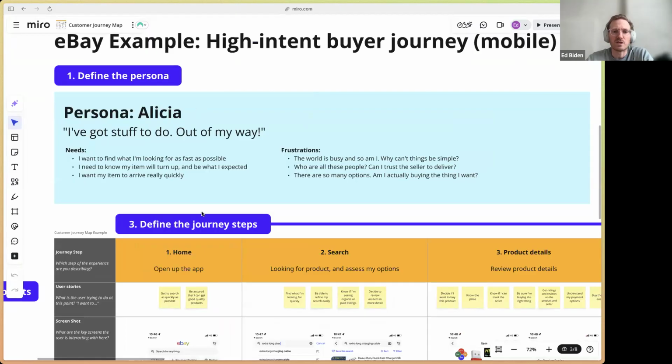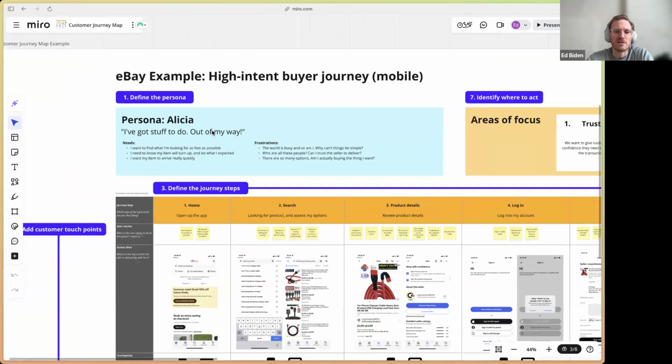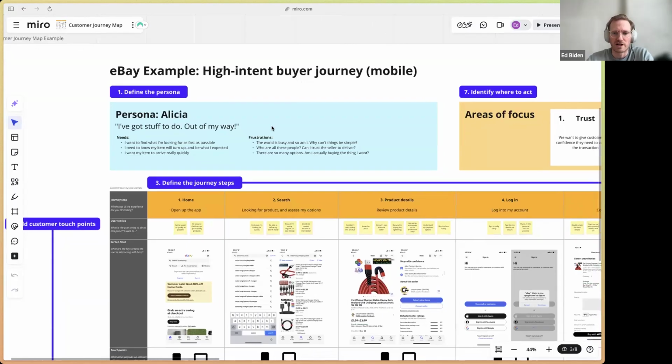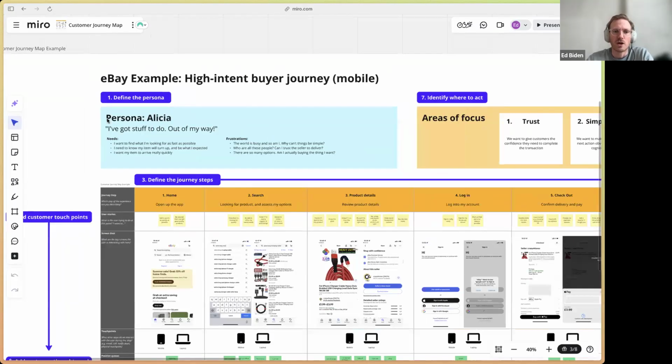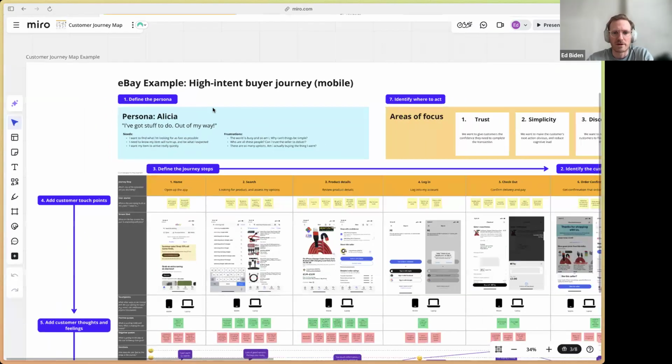So this doesn't need to be super detailed. And if you're doing a basic B2C product where you've basically got one customer segment, you might not even need to do it at all. But if you're building B2B SaaS, or a multi-sided marketplace, something where you've got multiple different personas, then it's really useful to be super clear up front whose experience you are mapping, because that might vary a little bit. And if you're not clear about that, then you might start confusing people about what you're actually doing. So first things first, who's the person whose experience you're mapping?